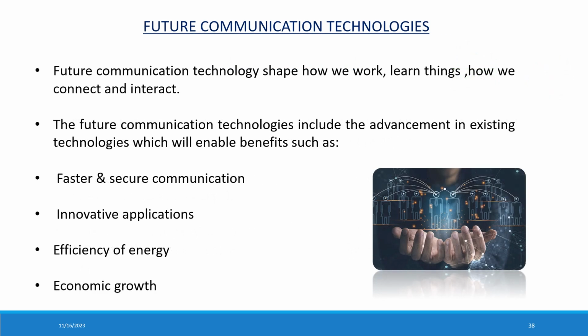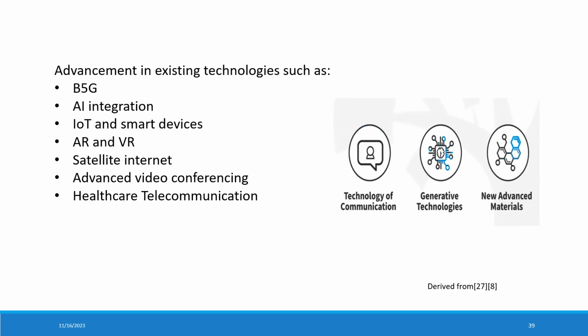Moving on to the future communication technology. The future communication technology shapes how we work, learn things, and how we communicate. Some of the benefits are faster and secure communication, innovative application, efficiency of energy, and economic growth. The future communication technology involves advancement in existing technologies such as beyond 5G, AI integration, IoT and smart devices, augmented reality and virtual reality, satellite internet, advanced video conferencing, healthcare telecommunication.